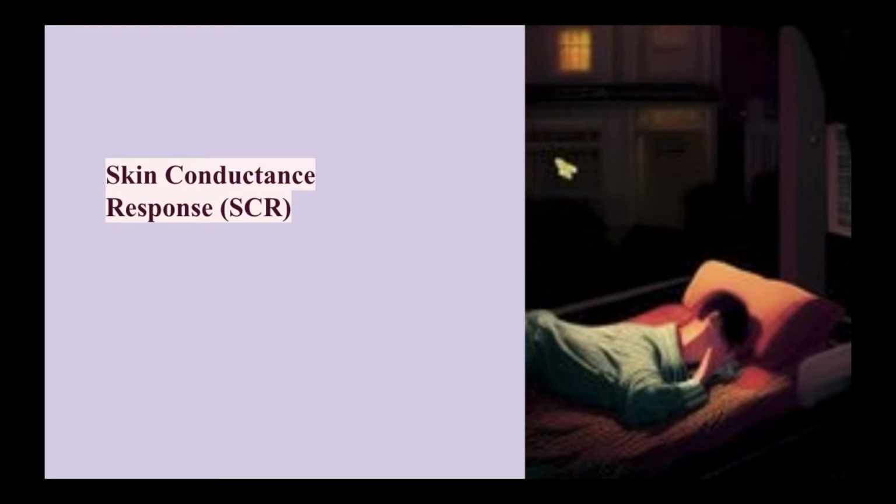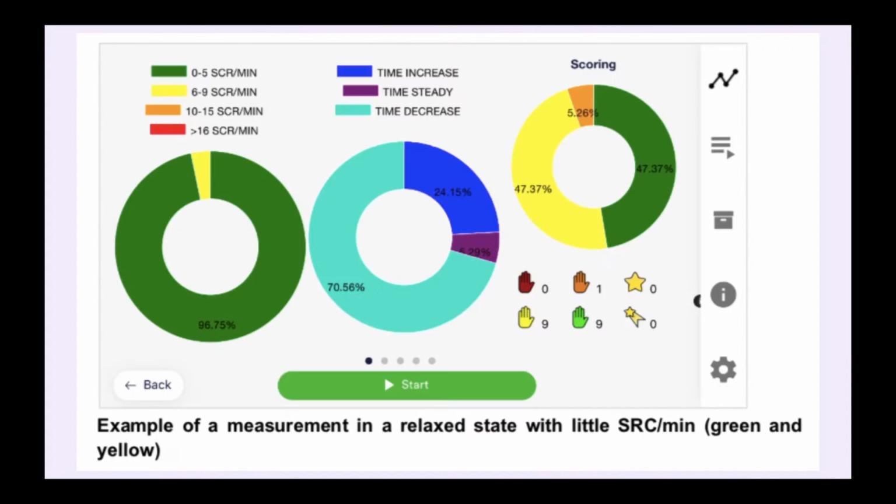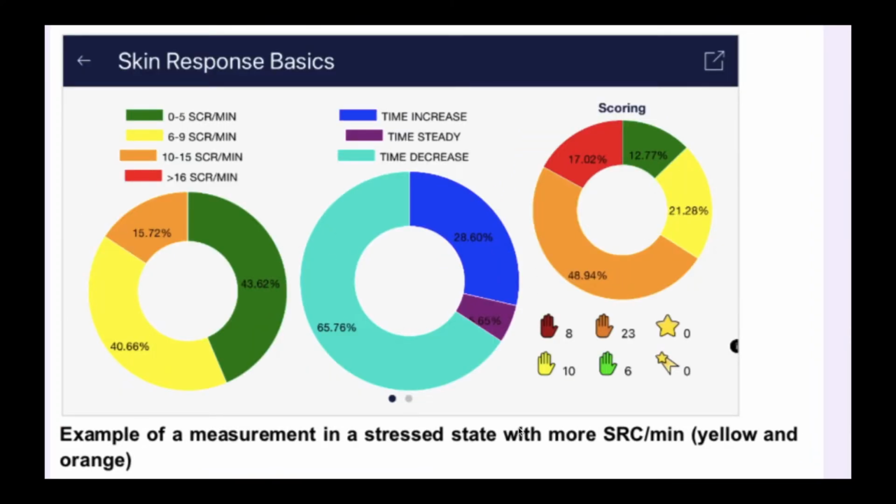We have colored the SCR minute in the eSense app. Low SCR are green or yellow and high SCR are orange or red. Let me show you the graphs. Here we are. So low SCR are green or yellow and high SCR are orange or red. So you're more stressed out. Maybe you're more excited or you saw a spider, any of the two. In the right diagram, there's also time in which the values rise. Here's another example. This is a stress state.